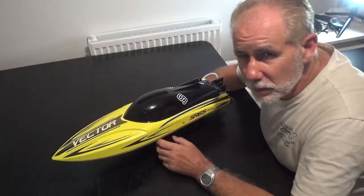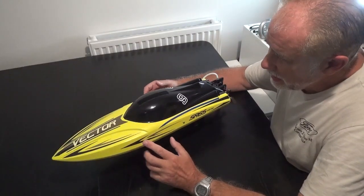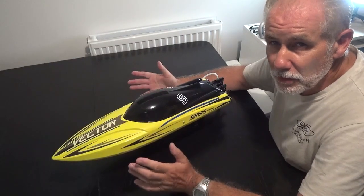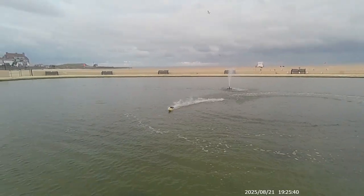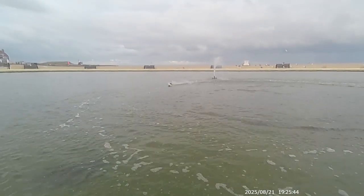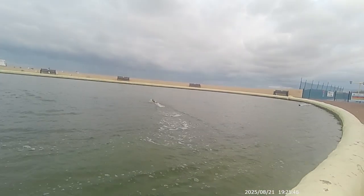Overall, I'm really happy with the SR65. I've had this now 5 years, running it in its 5th year, run about 40 times. I've changed nearly every component except the canopy and the hull and some of these rear components. Overall though, it's given me so much fun.